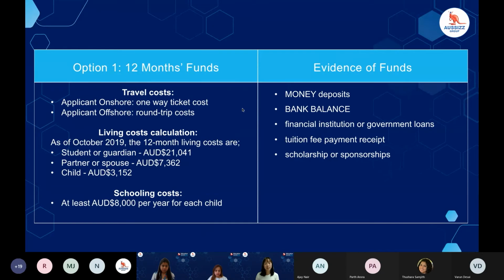Money deposit and bank balance are also where the most confusion comes from. There are so many students who would like to ask, okay Yutin, if I do not have that amount of money, can I seek someone's help? Can I ask for my parents or my other relatives or even friends' help to support my financial part? The answer is yes or no. So I will give you a detailed explanation.